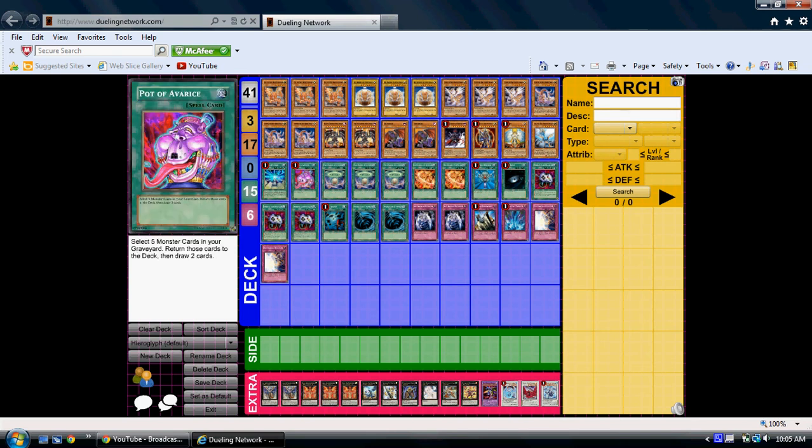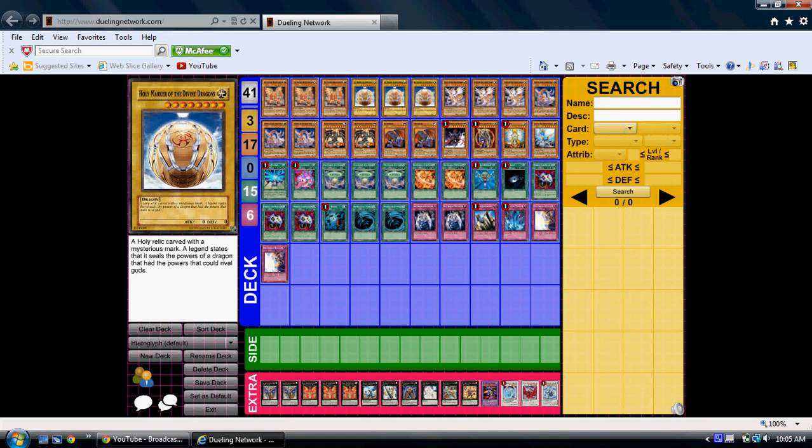Next up is Pot of Avarice. After I use up everything, Pot of Avarice puts them back, and I can just keep bringing them back from hand, deck, or grave. So that's pretty good.